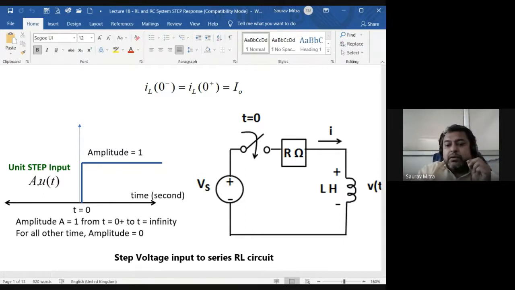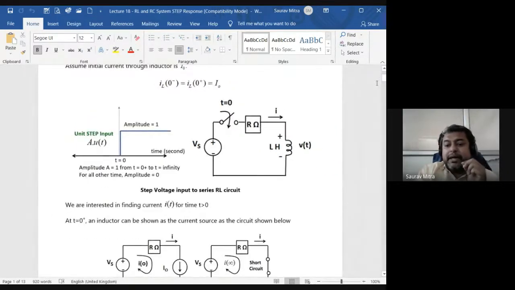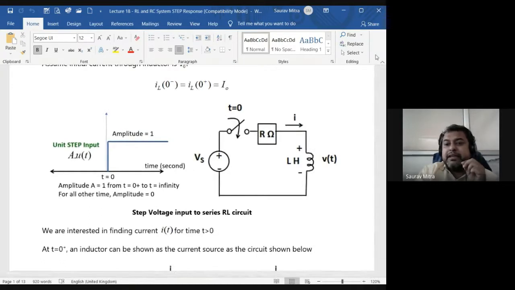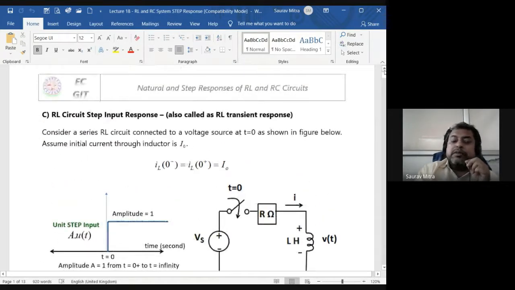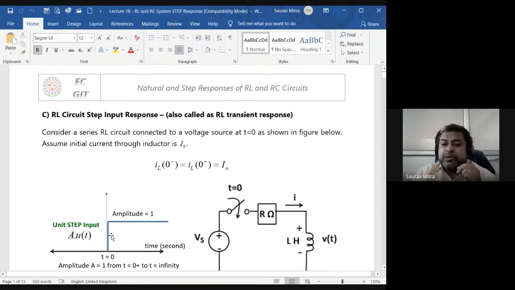So this is actually about unit step input. And now, what if this unit step input is given to an RL circuit? Then what kind of response are we going to get from the RL circuit? That is our topic of discussion today. I took almost 10 to 12 minutes just to explain what step input is, because that is important. In step input, you have to say A into u(t). This is the standard mathematical expression of step input. If I say 10 volt step, then A is equal to 10. Unit step means A is equal to 1. 5 volt DC means 5 into u(t). That is the way we have to represent it.